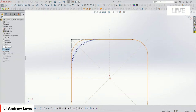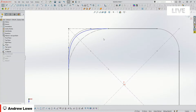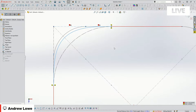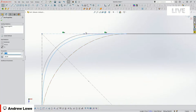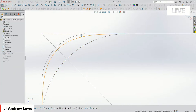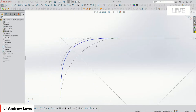Or actually, I want to approximate this here. And a way that we can also look to constrain these is we can set these to be equal to each other. And by setting them equal, it's over-constrained the curvature relation in this direction. But we can set them both collinear and equal. They don't want to be equal to this. They want to be collinear here. If I picked everything correctly. And now I have a fully black style spline.